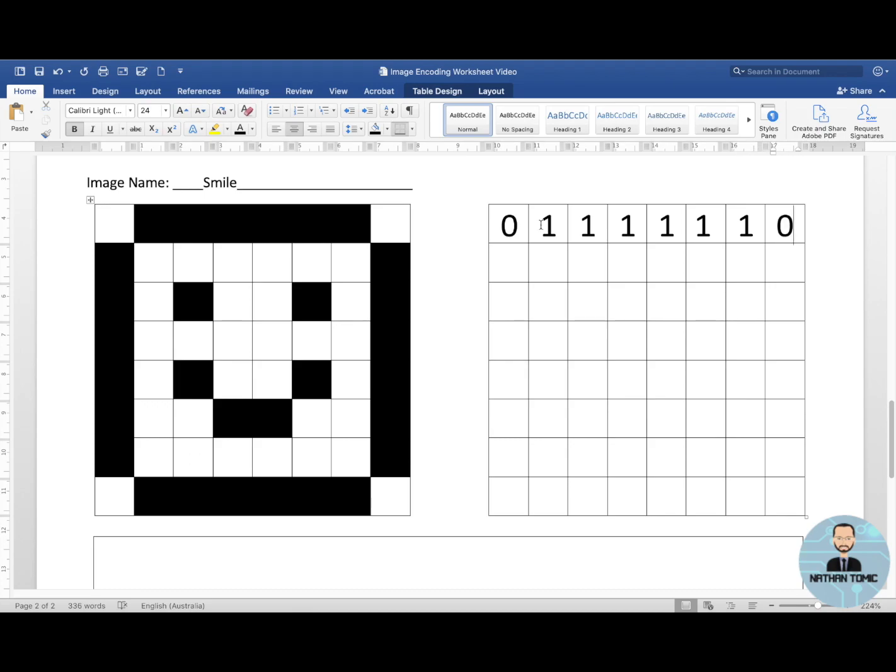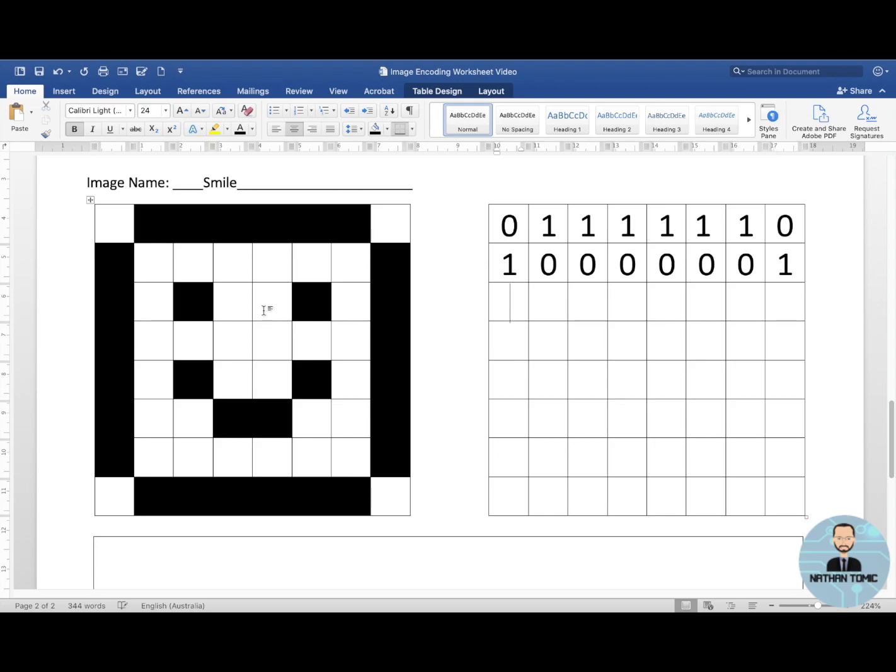So it's very quick and easy for me just to put the 1s in, and then the last one will be a 0. If I now look at my second line, I have a filled in space in the first one and in the last space, but everything else is a 0. So I'm going to put a 1 here, I'm going to put a 0 in all the other spaces until I get to the last one and put a 1.